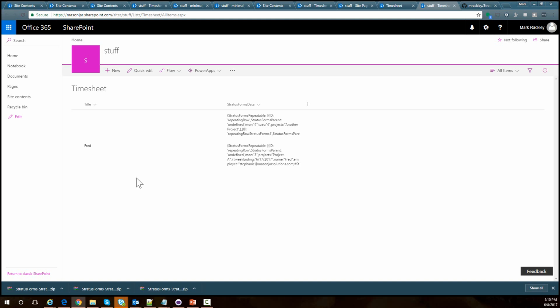Promote your fields from your form into a single line of text field. The radio button fields, the choice fields, that stuff can be a little finicky. So to keep things simple and make sure things are working, I suggest promoting fields to single line of text fields whenever possible. And if you think about it, it doesn't matter if the field in your list is a choice field, because it is the field in your form that is responsible for doing the choice data and giving the user the view of a choice.